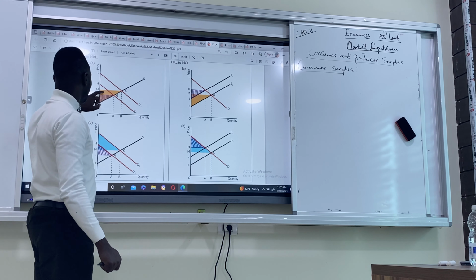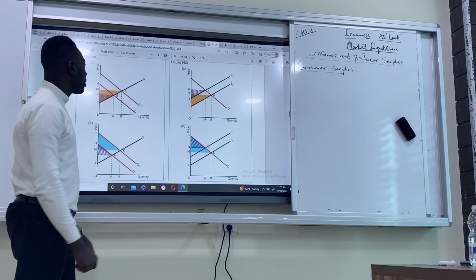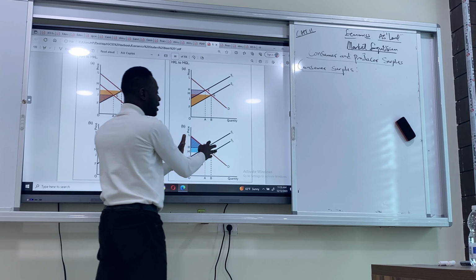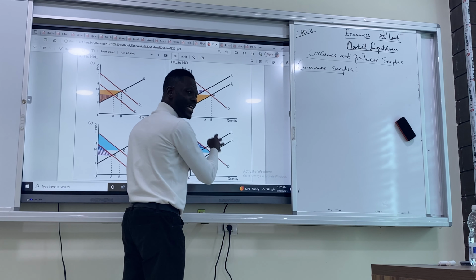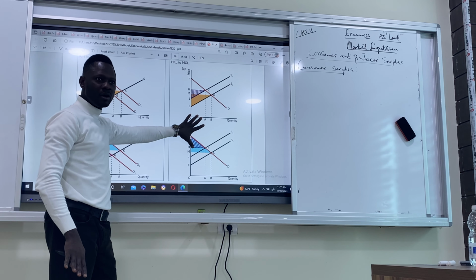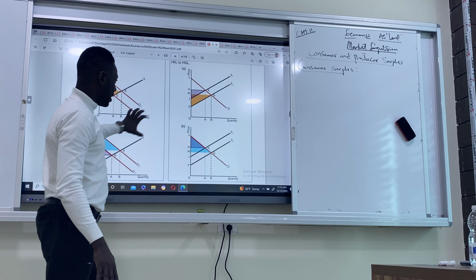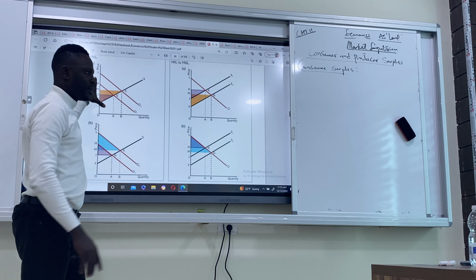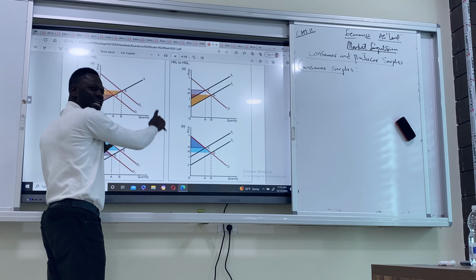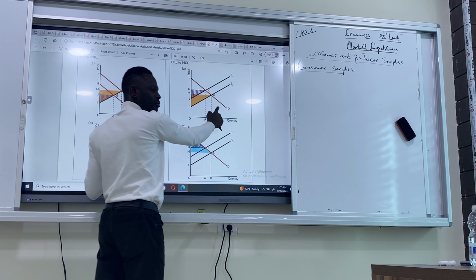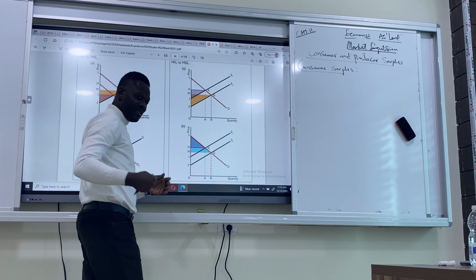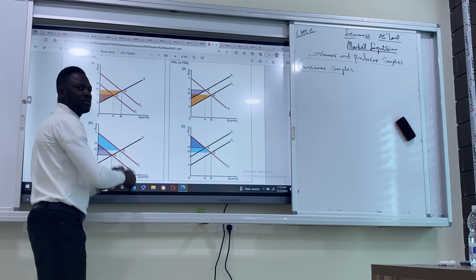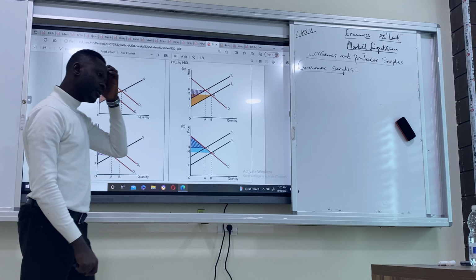And when you check this, producer surplus is more than consumer surplus. Because at this point in time, suppliers tend to enjoy more. At this point in time, consumers tend to enjoy more. Here, producers enjoy more. Here, consumers enjoy more. Because here, supply is increasing. Here, demand is increasing. Firms will respond to this. Consumers will respond to this. Because now, the firms are vulnerable to consumers. Here, consumers are vulnerable to producers. Is it clear? So I'm going to write it down.